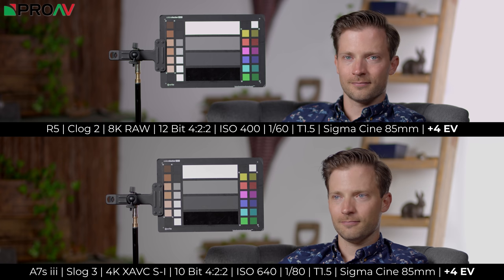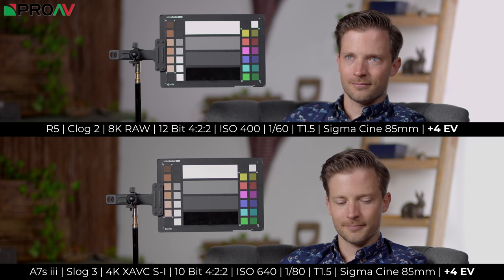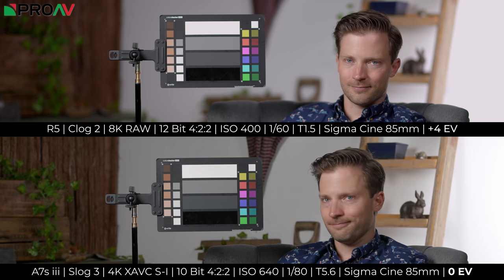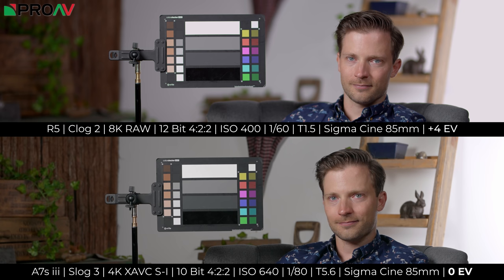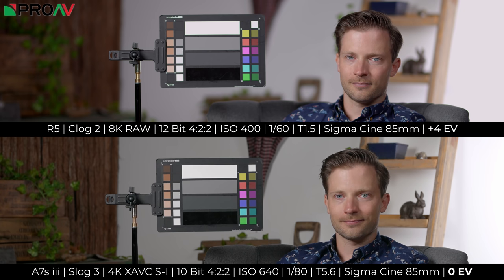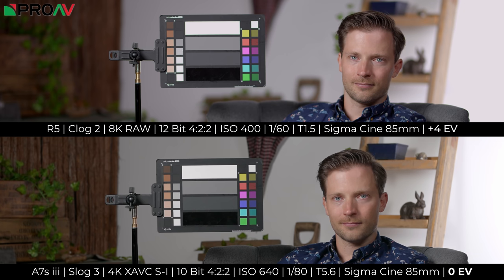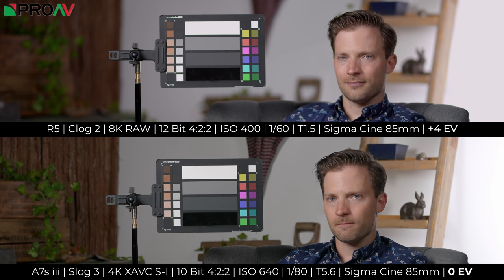In fact, it's impressively good. Just for fun, here's plus four stops on the 8K RAW on the R5 and normal exposure on the A7S Mark III below. And I think the overexposed 8K RAW actually looks better. I mean, the 8K RAW on this camera is just so impressive. It's like looking at footage from a whole different, much more expensive camera.